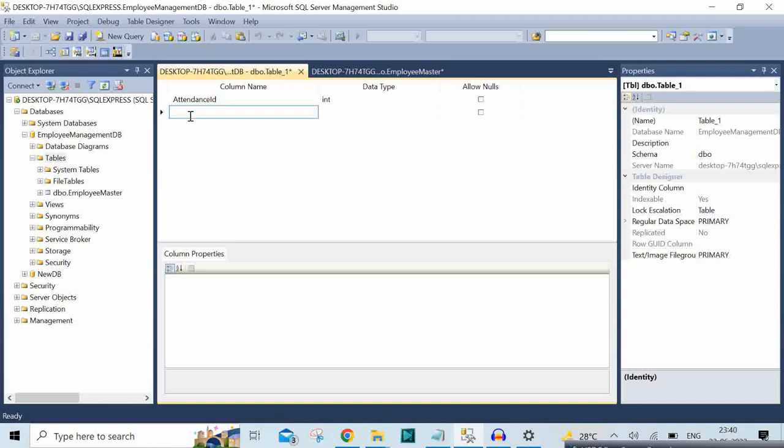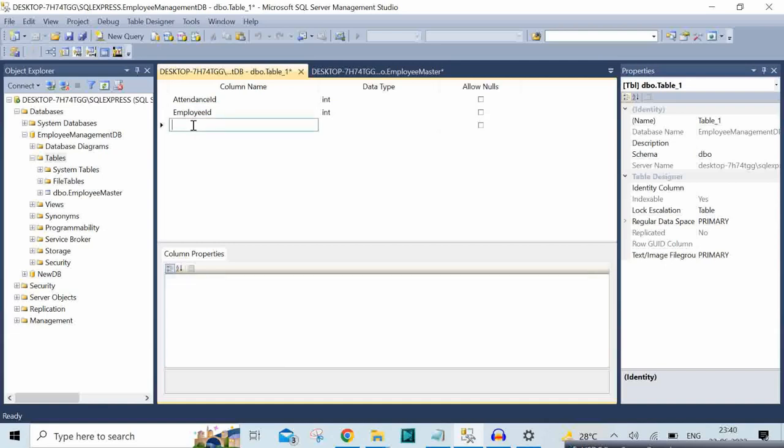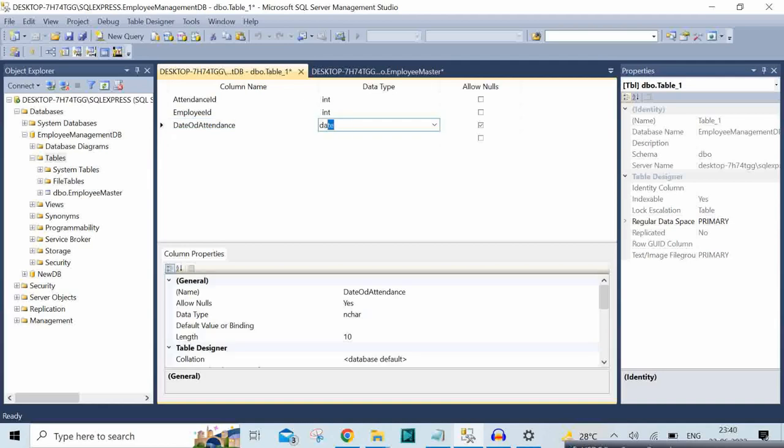Now employee ID, that will also be an integer, and the date of attendance, just a date.